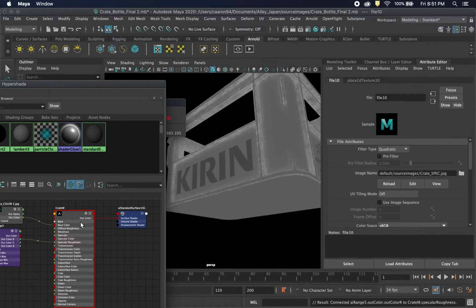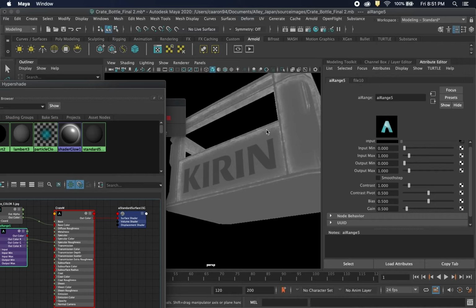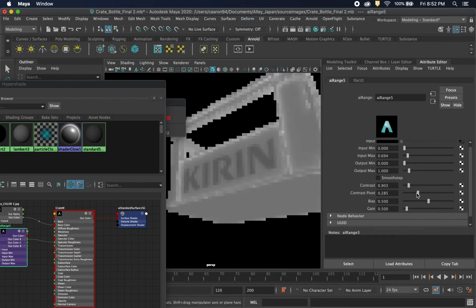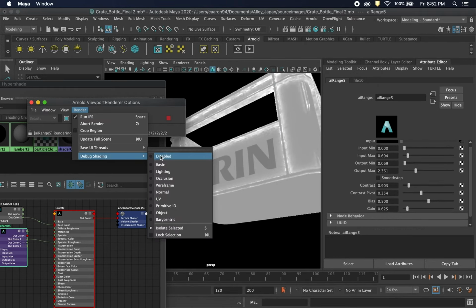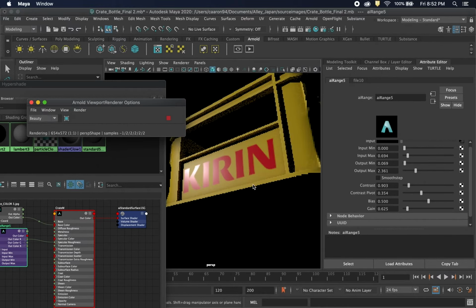but we can make this a little bit more extreme. So with our AI range selected, I'm going to bring out the whites over here a little bit, and then maybe make this a little bit less dark. And you just got to kind of experiment with things.